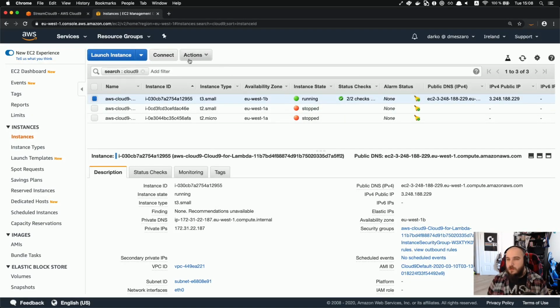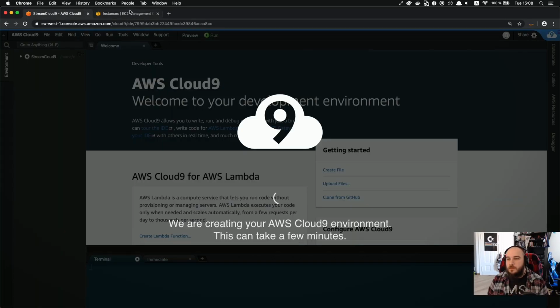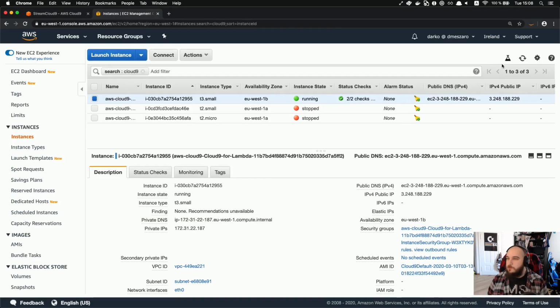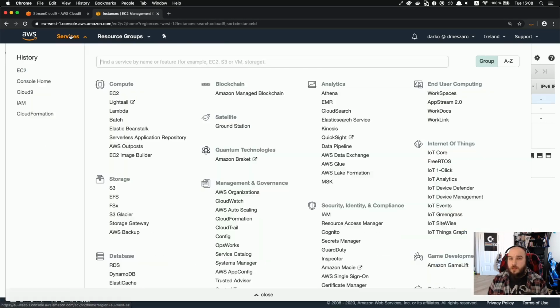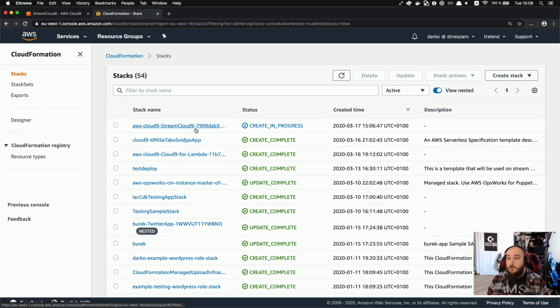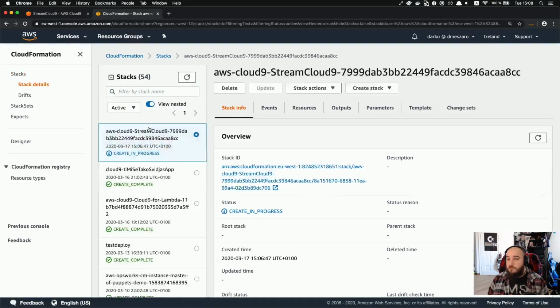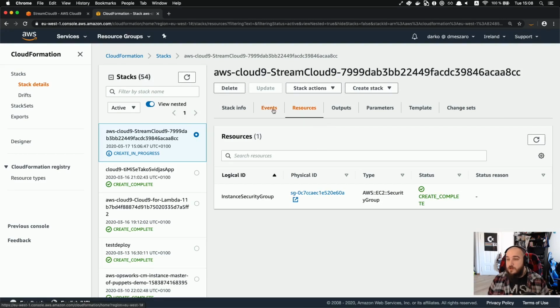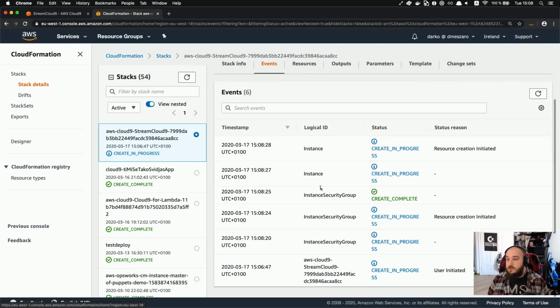This is my old one. Let's just give it a moment, because it's actually provisioning a CloudFormation template. So if we would go to CloudFormation, we would be able to see the CloudFormation template of this. There you go. So it's actually creating everything that's needed, right, from security groups to instances for this Cloud9 environment.